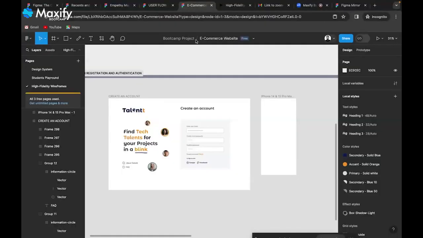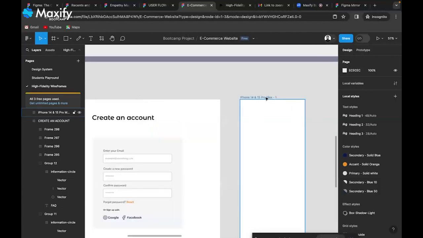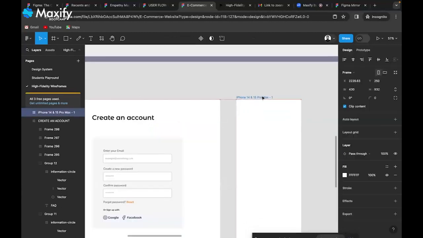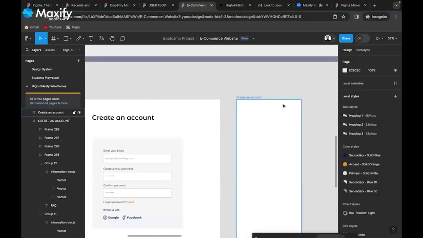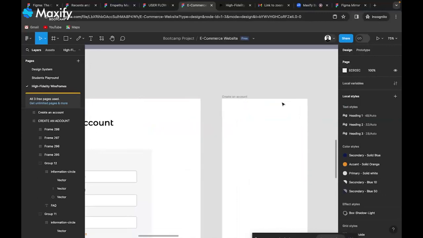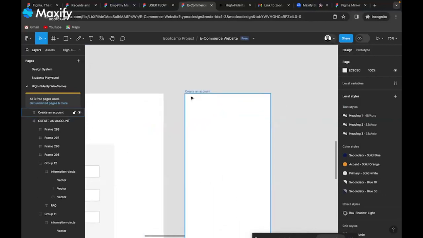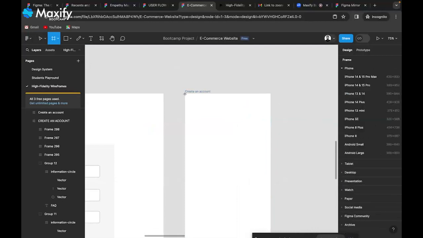So, like I said, we're going to be creating the mobile version of that. And when you talk about mobile version, you're talking about responsiveness of a website, right? So we also name this frame create an account, and on mobile version, of course, you know that your mobile phone will always have your battery screen and everything. So your network and all that. So usually you want to maybe just create that there.